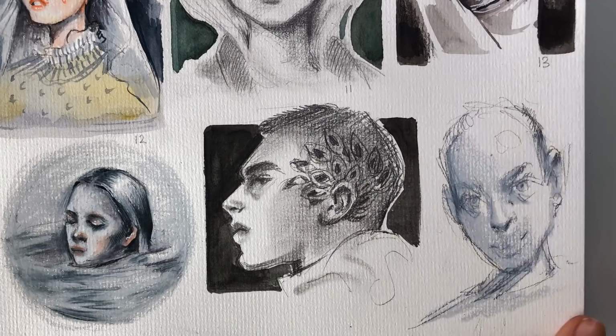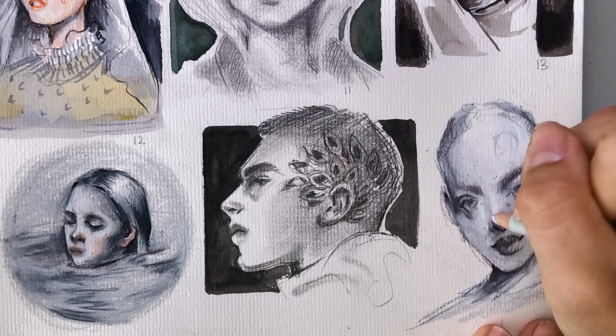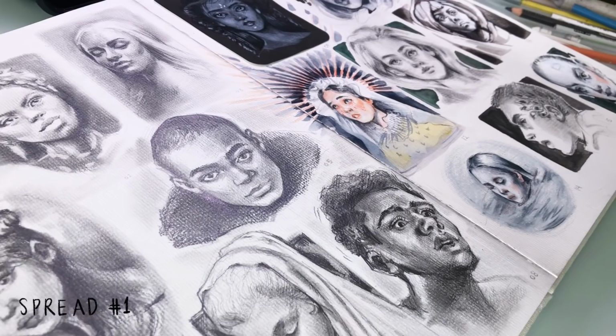And it also depended on the colors of the backgrounds that the references had whether I decided to include it or not. And finishing the first spread felt so good. But little did you know, you have like 18 pages more to go.